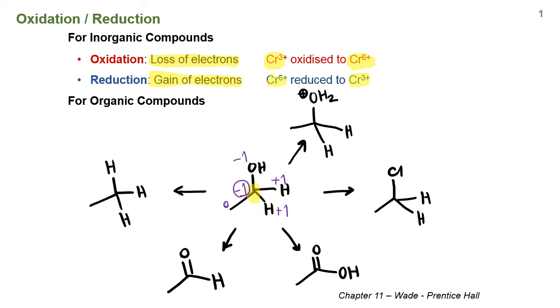If you convert this into an alkane, for example, the left-hand side carbon here, if you look at the oxidation level, this is +1, +1, +1, and 0. Therefore, this carbon is at -3 oxidation state. And in order to convert from alcohol to alkane, you gain 2 electrons. Therefore, this is the reduction process.